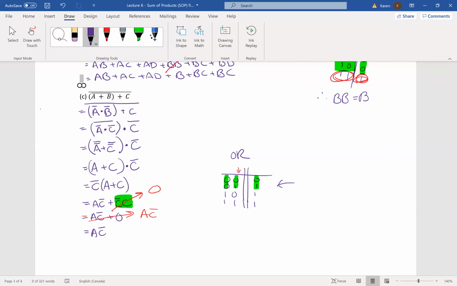So this expression is a nice simplification problem, and it also is not in sum of products form until we got to here. That is sum of products form. But I didn't like it because it could be simplified further. This is also sum of products form. So this is the final answer. So that's a few examples of sum of products form, which is a form that comes out of the sum of products design method.